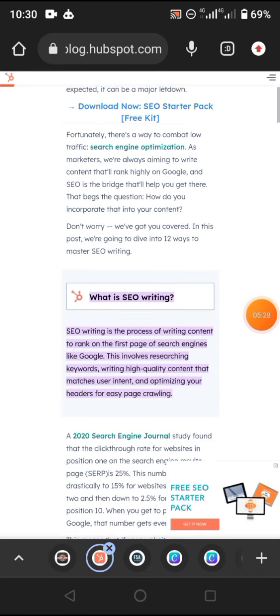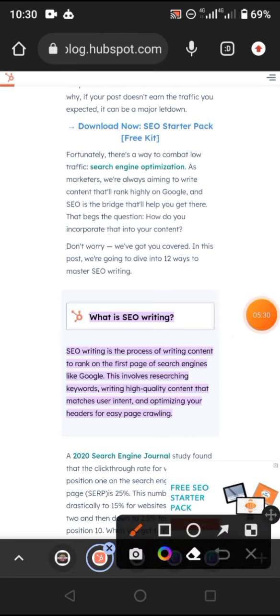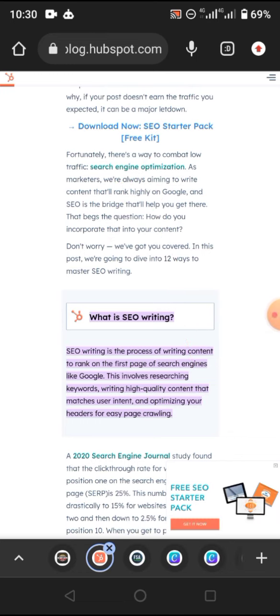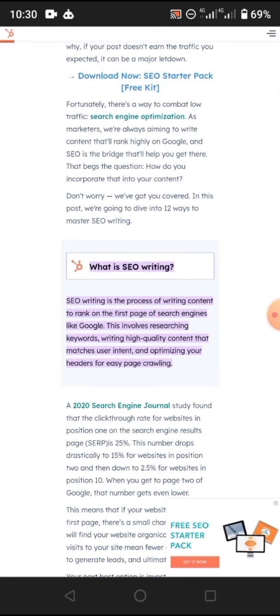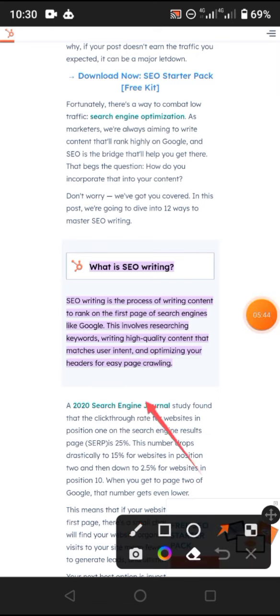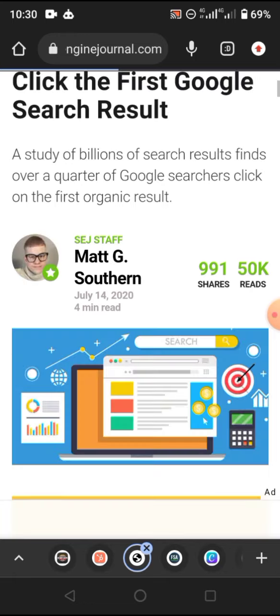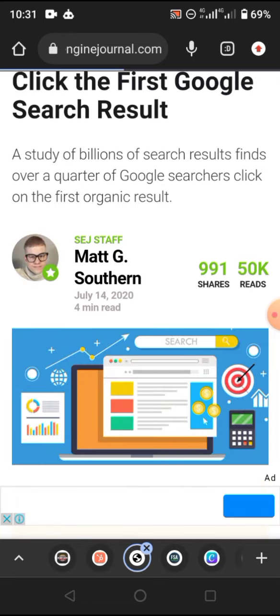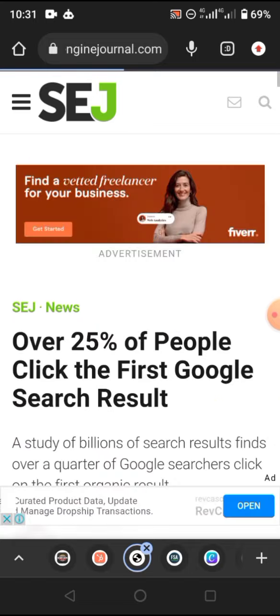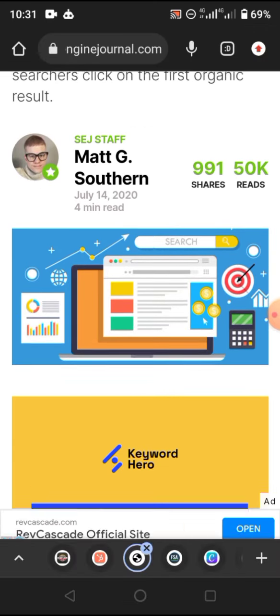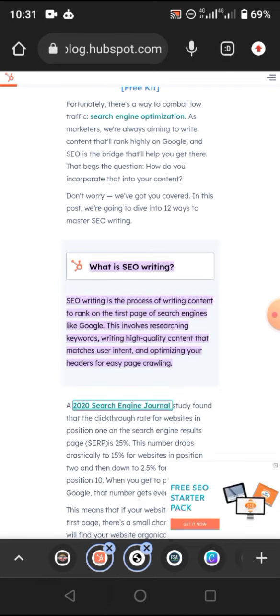Let's go over to dissecting a content for you to see. But before that, let me show you some other things. This is an internal link, because if I click here, I'm going to go to another post within HubSpot. But this is an external link, because if I click on this, I'm going to go to another website. So let's check that. You see, I've gotten to another website which is not HubSpot, so it's an external link, and they linked to a website with authority, which is Search Engine Journal. Now here you are going to be redirected to their website.